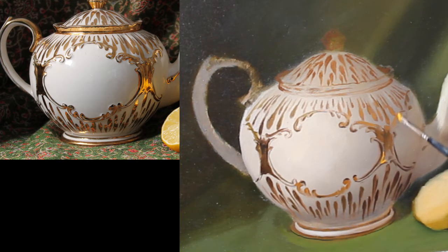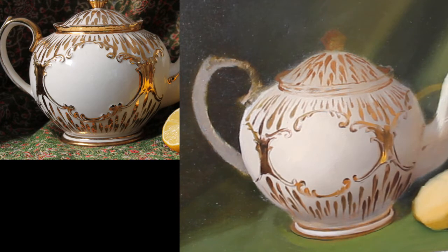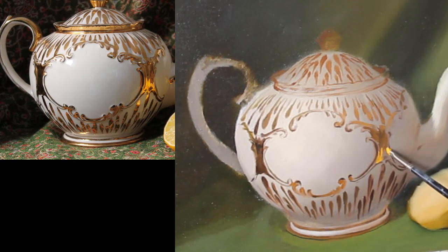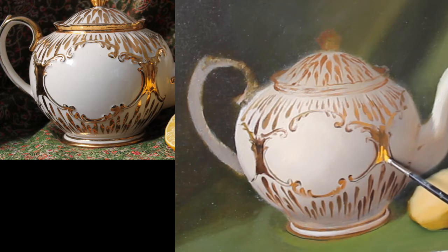I'm not actually sure if there is gold oil paint available, but it's much easier to just create that effect by combinations of darks and lights. The burnt umber, cadmium orange, cadmium yellow, lemon yellow, and of course white for the very strong highlights, all combined create that effect of reflected light on the gold. And what you need to think about is the closer to the highlight you're painting, the lighter the value of the colour.